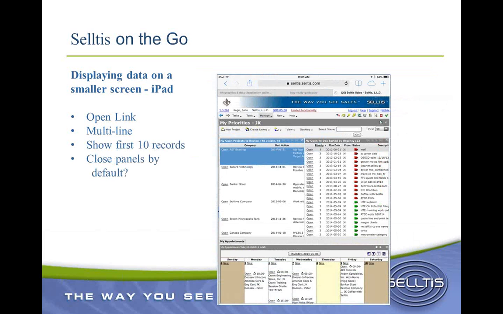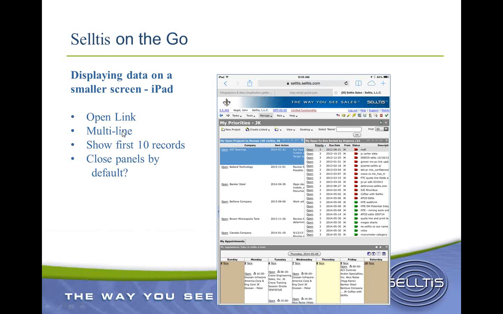Here I've just taken my iPad and rotated it 90 degrees and made another screenshot. And I think this still works equally as well as my previous version on the iPad. And so I again have my projects list, my to-dos list, and my calendar list. That might look a little bit better for you.